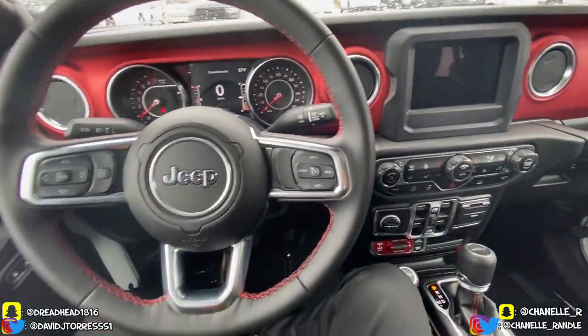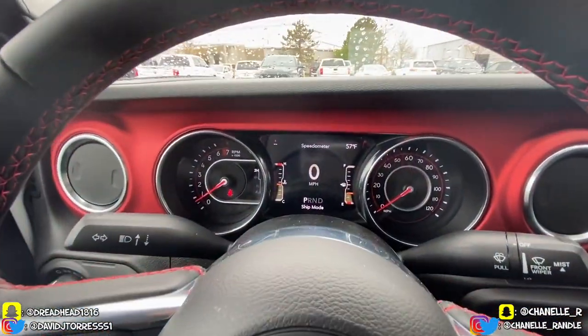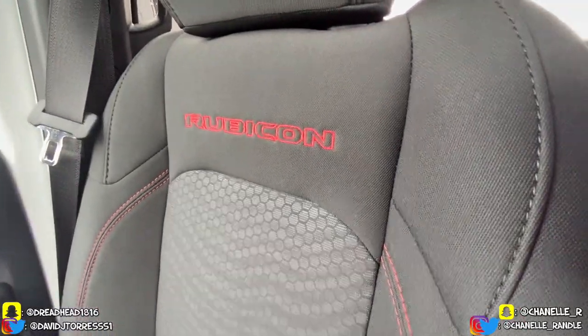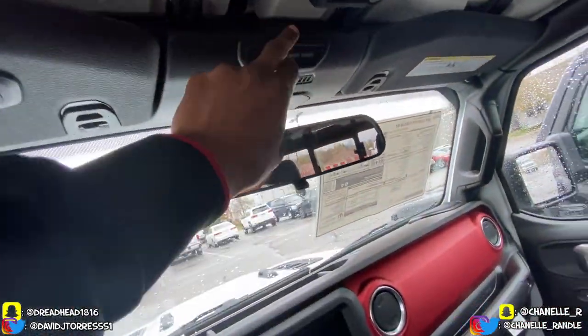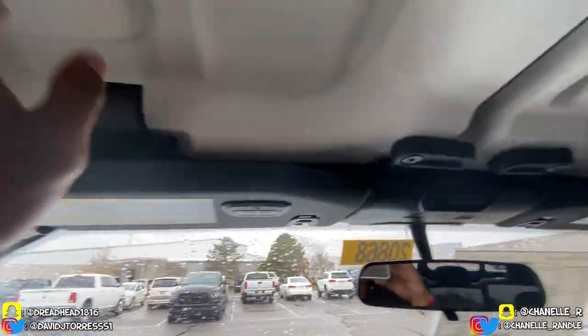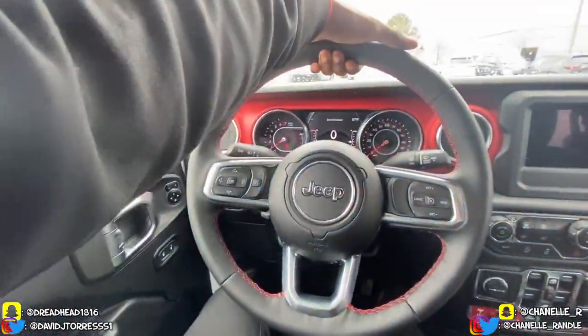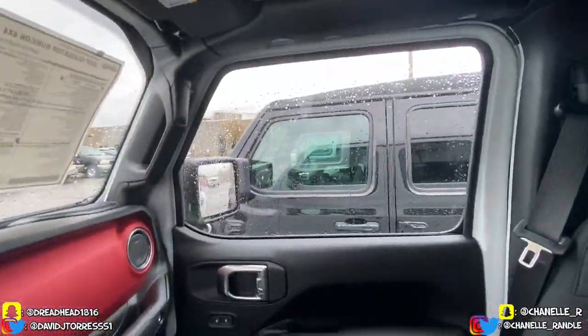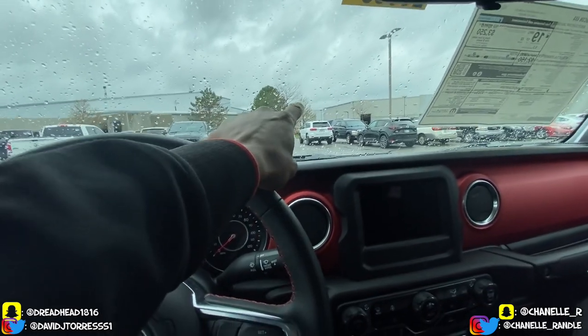These are just new cars — I haven't gone to the used list yet. On the used list I'm actually waiting for details to get done so I can picture them. So let's get into my work day. This right here is the 2020 Jeep Gladiator Rubicon in white. It's nice — I like the red and black stitching on the seat. I don't know if this top comes off, but it looks like it might — all these pieces might come off so you can take the roof off. I already took pictures of this one and it's in the overflow lot.